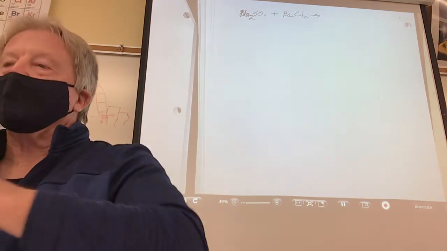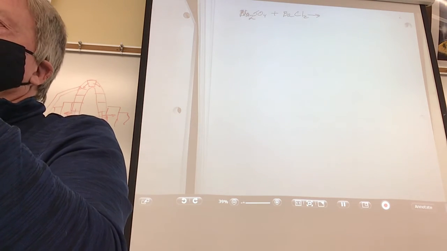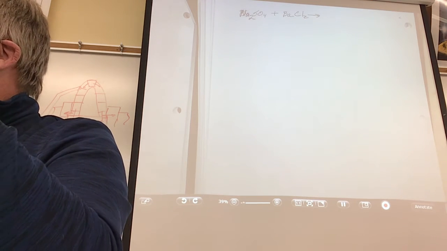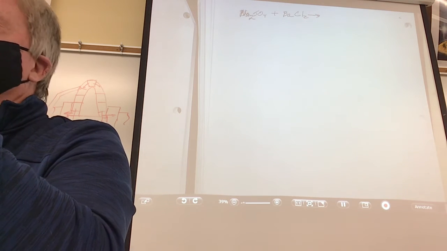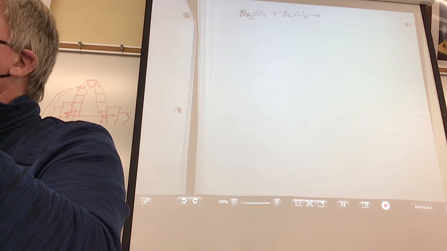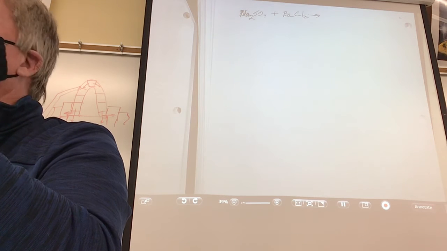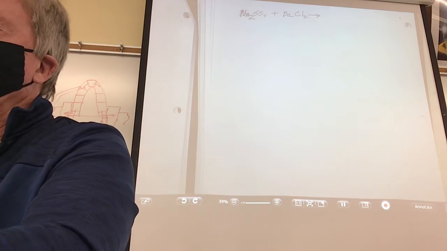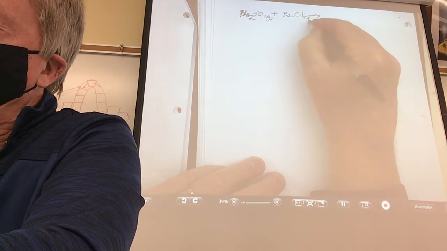All right, now, here's what I do. Even though I might make you, or actually I do, I'm going to make you write out the balanced equation. Then I'm going to make you write out the complete ionic equation. But let's pretend that I really wanted to see the net ionic equation quickly. Here's what you should be doing. Everybody here should know this little shortcut. This is a shortcut to net ionic equations. Everybody got it? All right. What's the first sentence? Is that Na2. Okay, there you go.